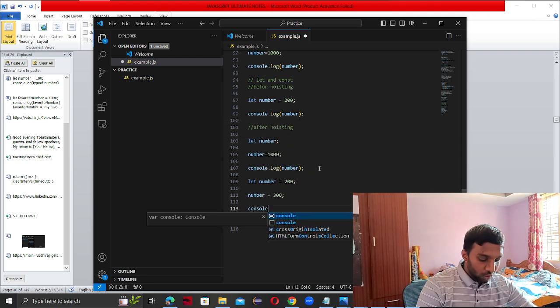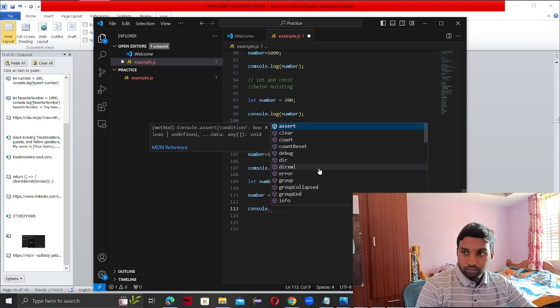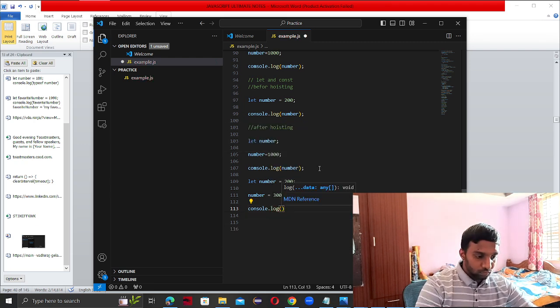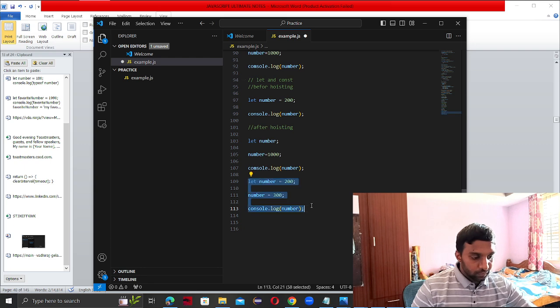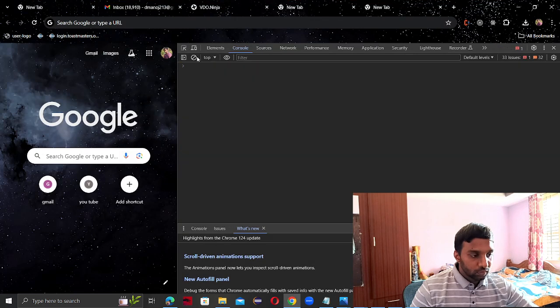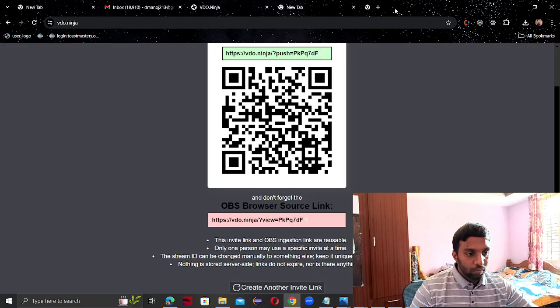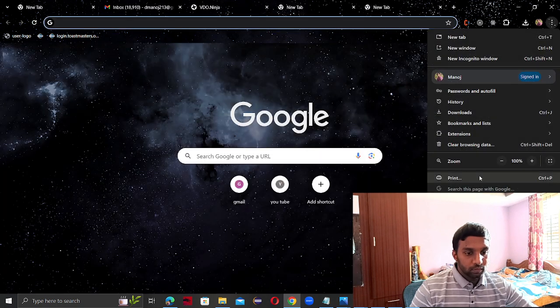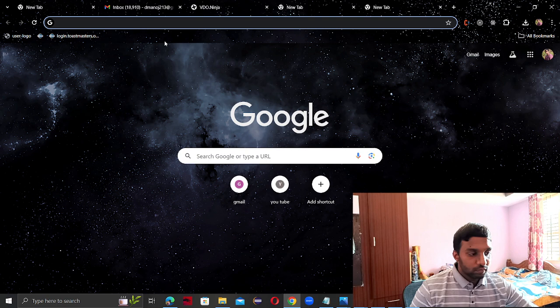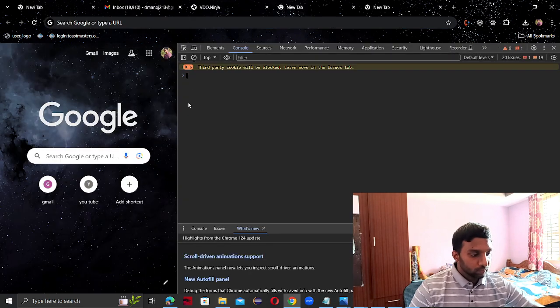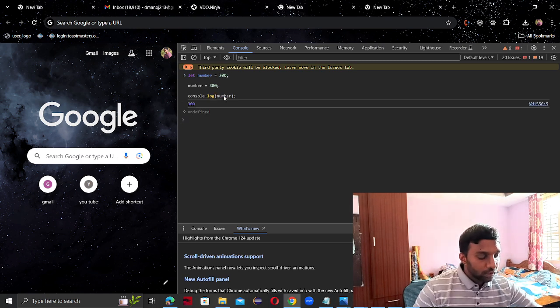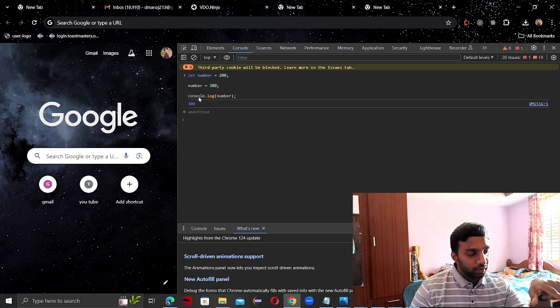When you console log this number, I'll open a new tab here. It will get printed, 300 will be printed, right? So reinitialization is possible for let.